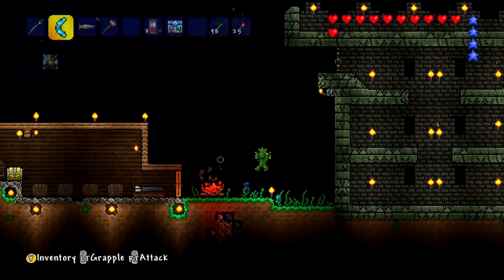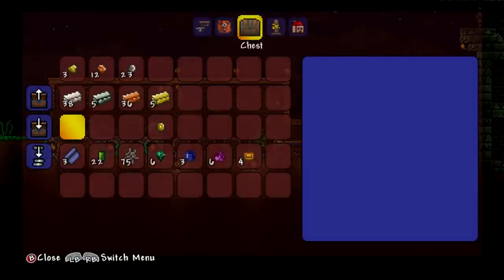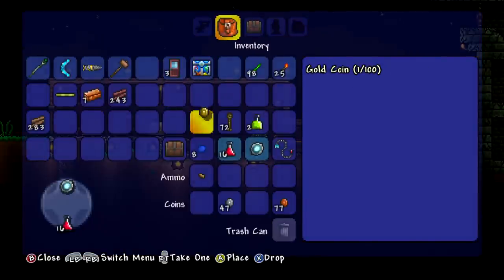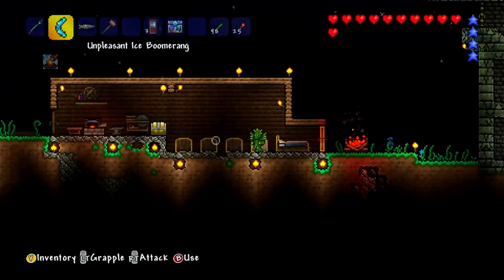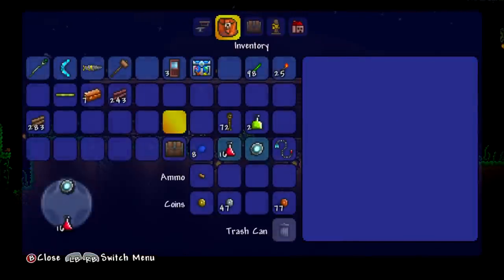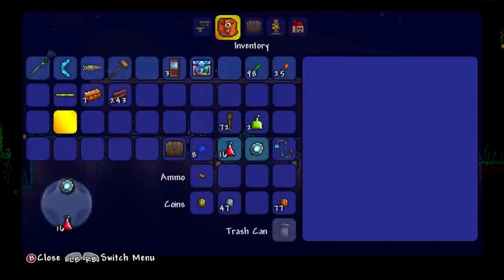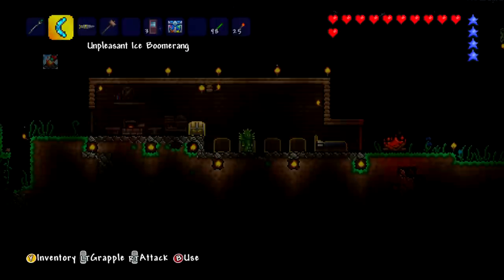And while I was building this, I killed so many slimes and stuff. I actually amassed a gold coin. I hid it in here though, so he wouldn't come while it was off camera. So I'm going to keep putting this stuff away in my chests very quickly. And hopefully the merchant should show up shortly.